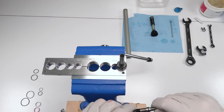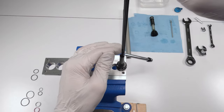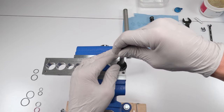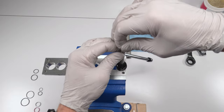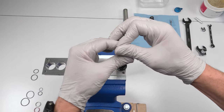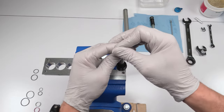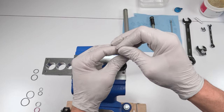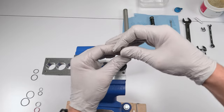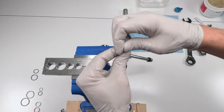So now, just like we were supposed to unthread both of these together, we need to thread them in together. So be careful we don't touch the Loctite. There we go. Put this guy in on one side, just like that. Now, thread both top and bottom together. So this guy and this guy, they should be turning together. Pretty odd the way they did this, but make sure they're constantly turning together. Oop, that's not good. There we go. Make sure they're turning together even when it gets hard.